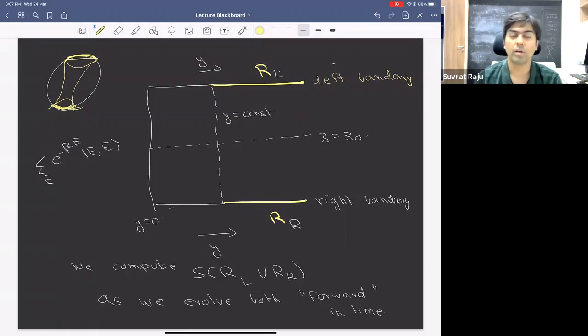If you were to draw the entire phase diagram of whether this surface dominates or whether this surface dominates, you would find the phase diagram would depend on this point y0 and also on time. So you would get a phase diagram as a function of two variables, y0 and time, and one of the surfaces would win for some values of the parameters, and another surface would win for other values of the parameters. And the fact that which phase wins depends on parameters is something you see also in empty AdS.